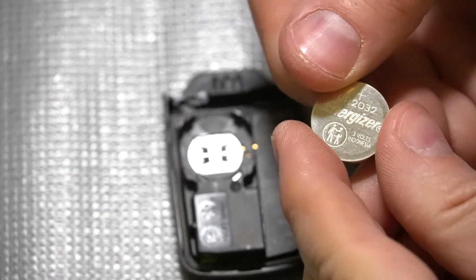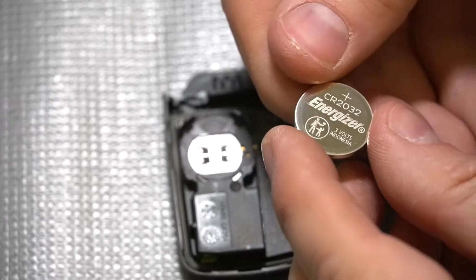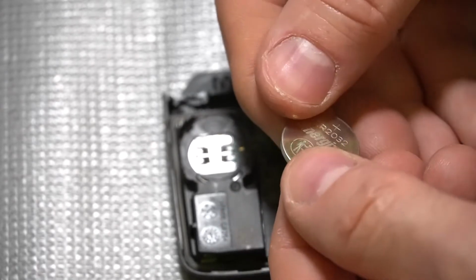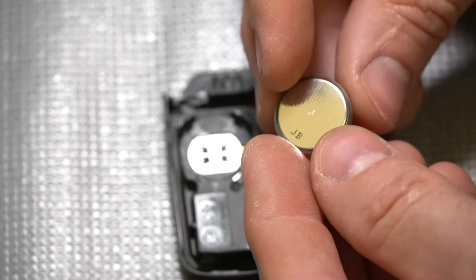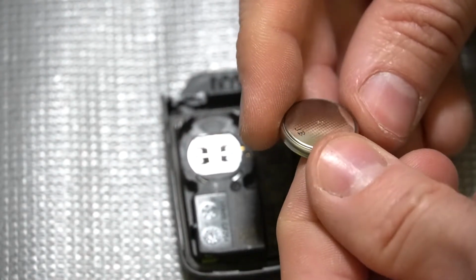Now we'll simply come in with our new battery, making sure to have the positive facing up. On these coin cell batteries, the positive is the flat top side, whereas the bottom side, with evidence of the crimp, is the negative side.